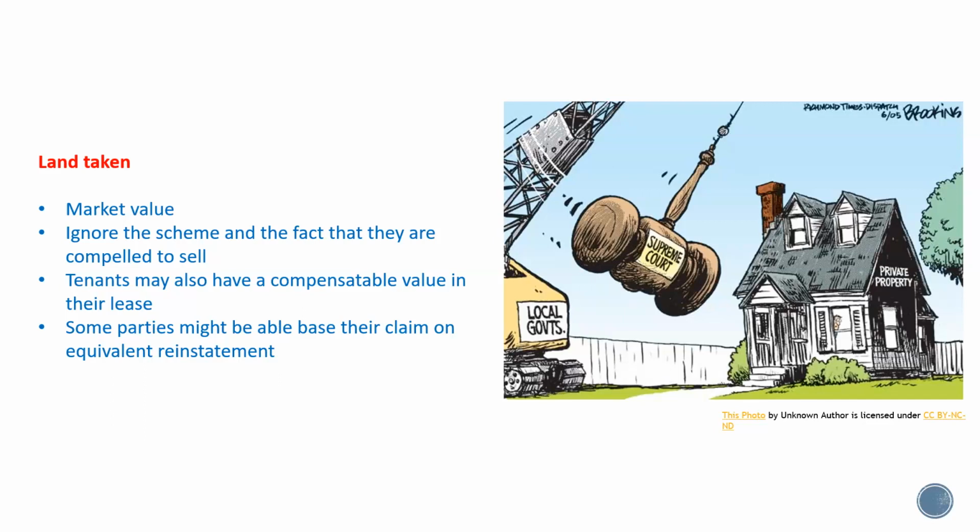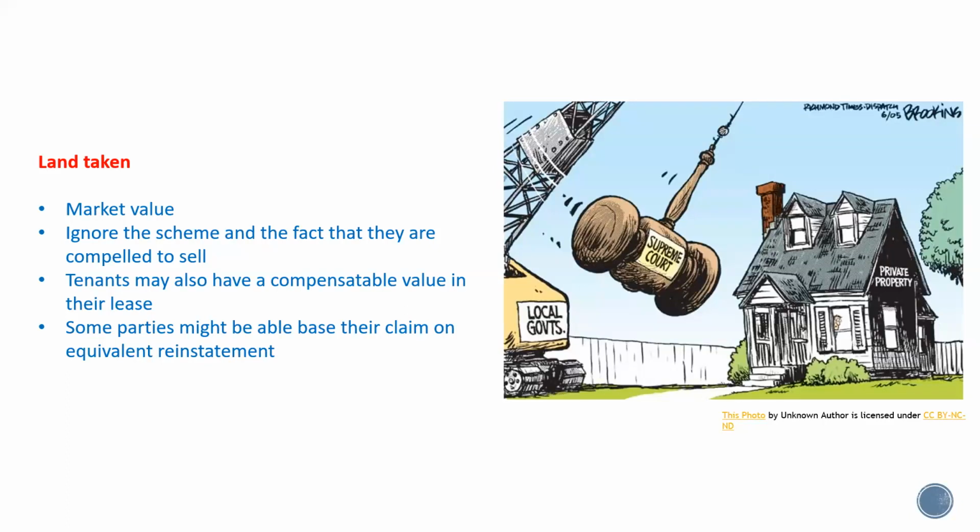And no matter what compensation is given, the claimant will always, or should still, if they qualify, be entitled to an amount for disturbance. The acquiring authority can't simply say, well, we've already given you all this money, that'll include your disturbance. Actually, disturbance is going to be a separate item.